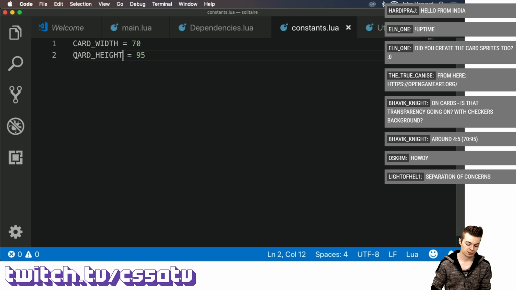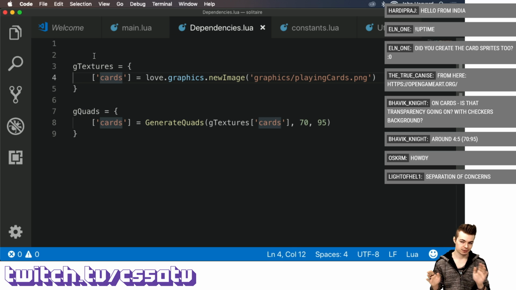So there isn't really a way to enforce that we'll use these variables as constants. But by capitalizing them and using an underscore, this is a programmer convention. This illustrates to the programmer that we should indeed not change these variables at any given point in time. So if you see that, typically don't mess with the variable naming. I could absolutely do that. It would just sort of break the implicit handshake that I'm making with myself, which would not be good. But now I can say, instead of 70 and 95, card width and card height.